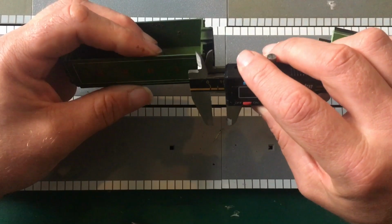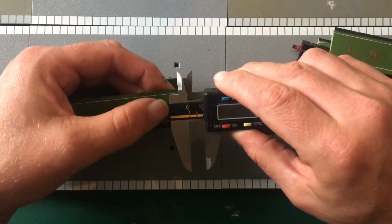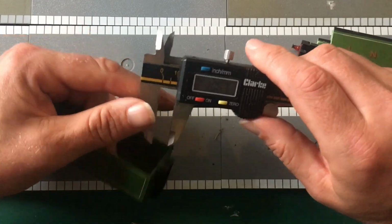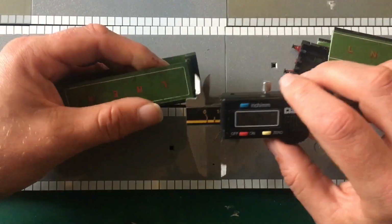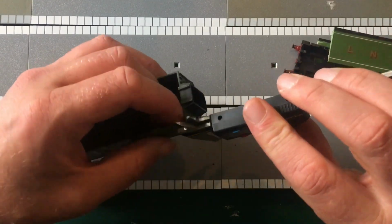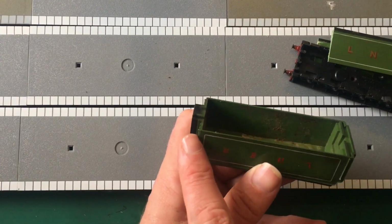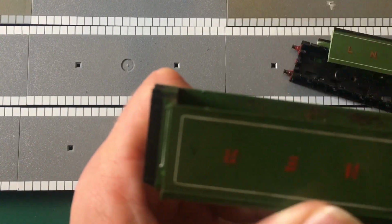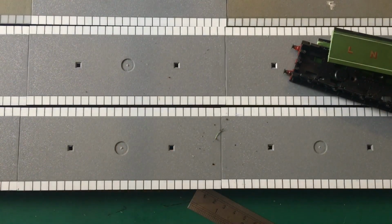I'm just going to use a vernier gauge. You can use a ruler, a tape, whatever you've got to hand. Not everyone has a vernier. If I just bring this back to 10 mil, there we go. Just going to lock that in place. That's going to give me my marker for where I need to be cutting. So what I've done there, I've just measured from the very edge along 10 millimeters, and then I've put a notch in the plastic, I don't know if you can pick it out, to show me exactly where I need to be cutting.